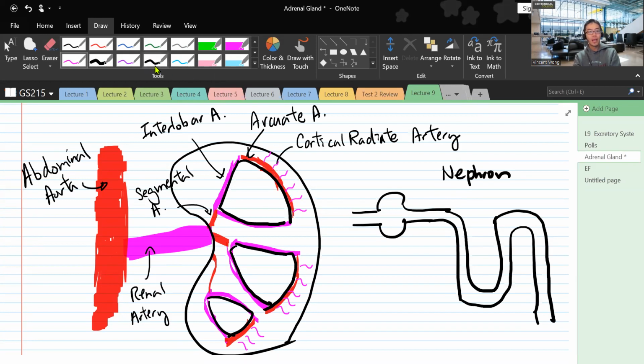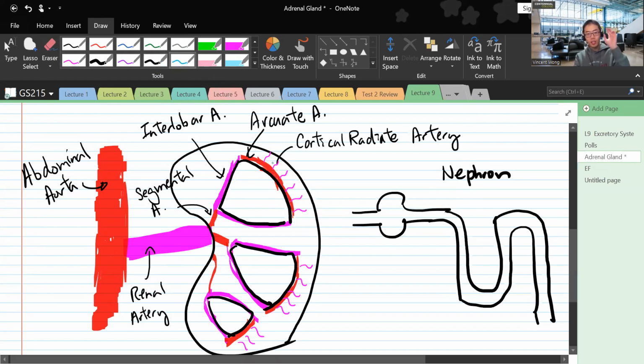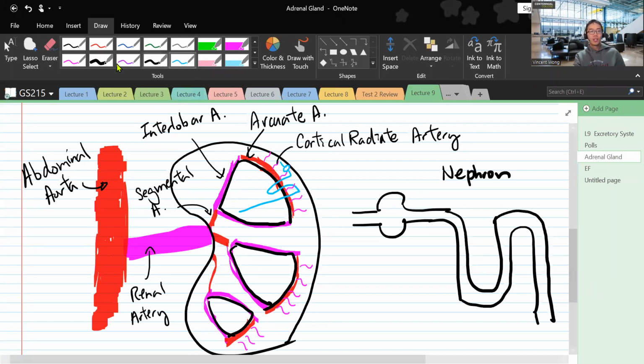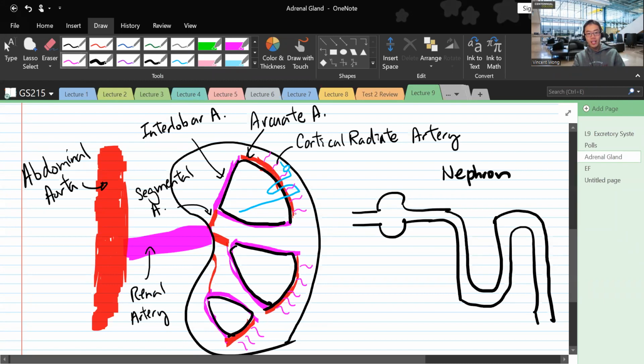All right. So again, you don't have to draw this, but I just want to remind you that a nephron would sit right there. That's where the nephron would sit. And again, you have many of these. So I'm gonna pull one of these cortical radiate arteries out, just to make it bigger so we can see it clearly. From the cortical radiate artery, you actually have many more smaller ones that come out from the side.